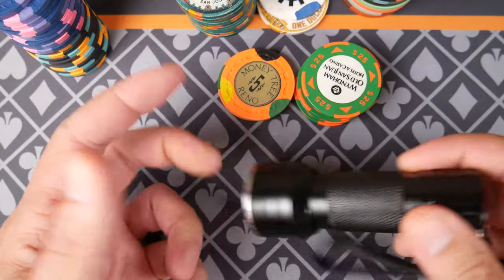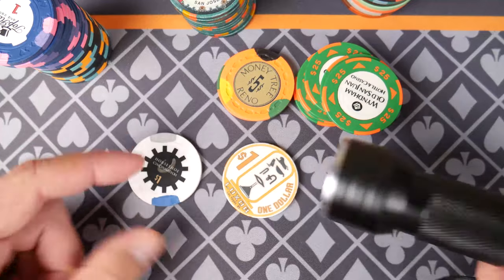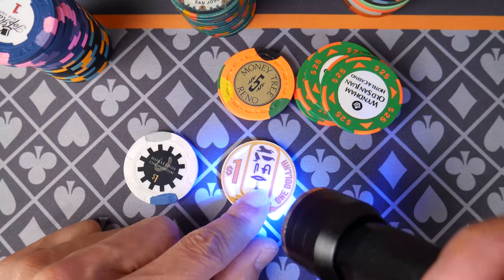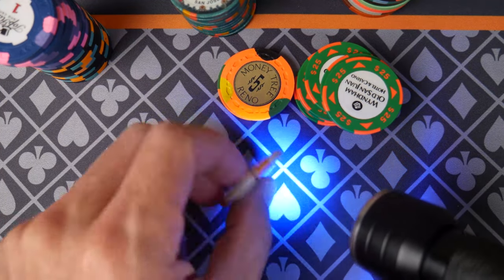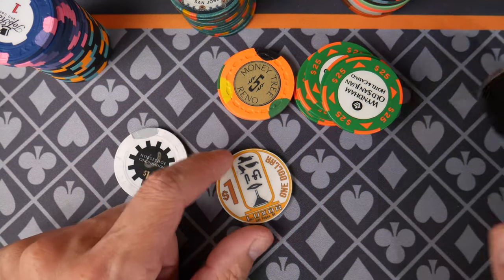If you're interested in collecting chips — if you have some collectible chips, let's talk about obsolete casino chips and ceramic chips — you want to identify them, you want to see these security features. This one says 'pyramid' repeated on the other side: pyramid, pyramid, pyramid, pyramid. So obviously 1995.